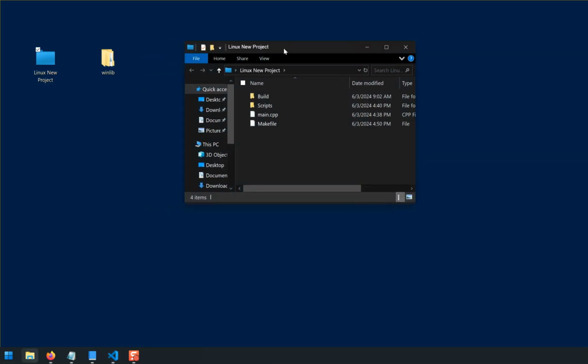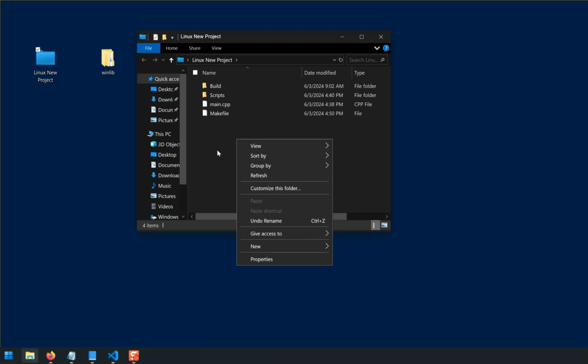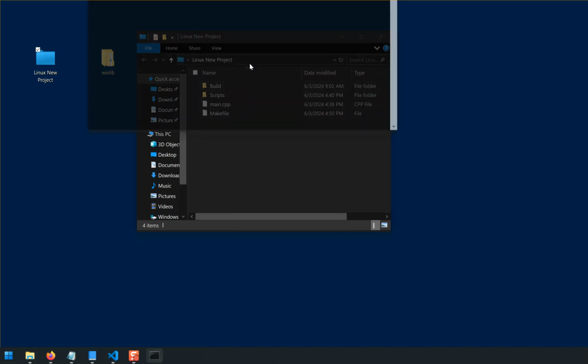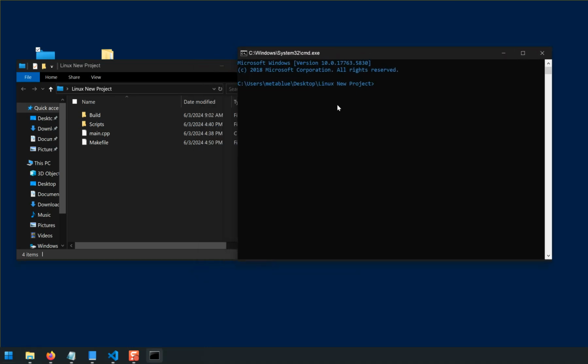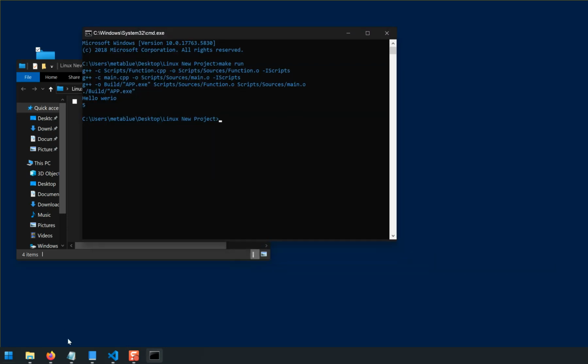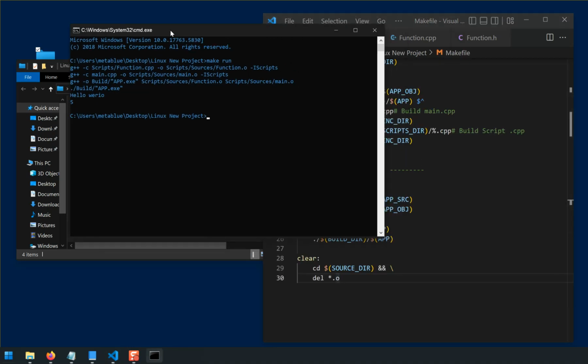Then we'll open our project and we'll open the terminal in the project folder like we did in Linux, but we won't be able to right-click it here. How you do it in Windows is you click here and type in CMD, hit enter, and then the command prompt will open. My command prompt's coloring has been set to blue, but either way, we'll type in make run and hit enter, and it will build the function object, the main object, and the executable program, and then it will print out hello weirdo in 5. So it basically works just like in Linux. That's basically the final conclusion of how to get this to run on Windows.